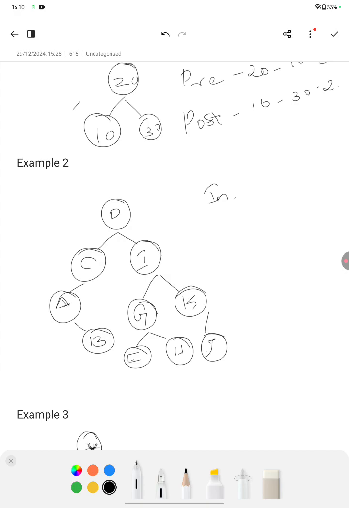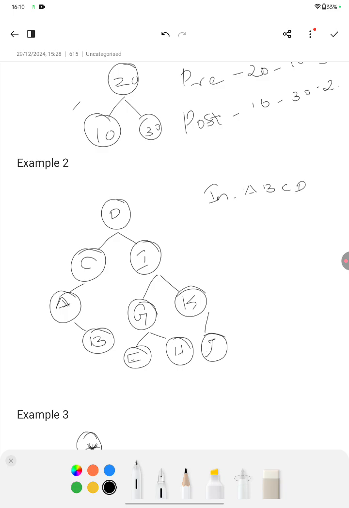It has a subtree with child nodes A and B. A doesn't have any left subtree, so we visit A first, and then we visit B. After A and B are visited, we move to the parent node, which is C, and then we visit the root node, which is D.